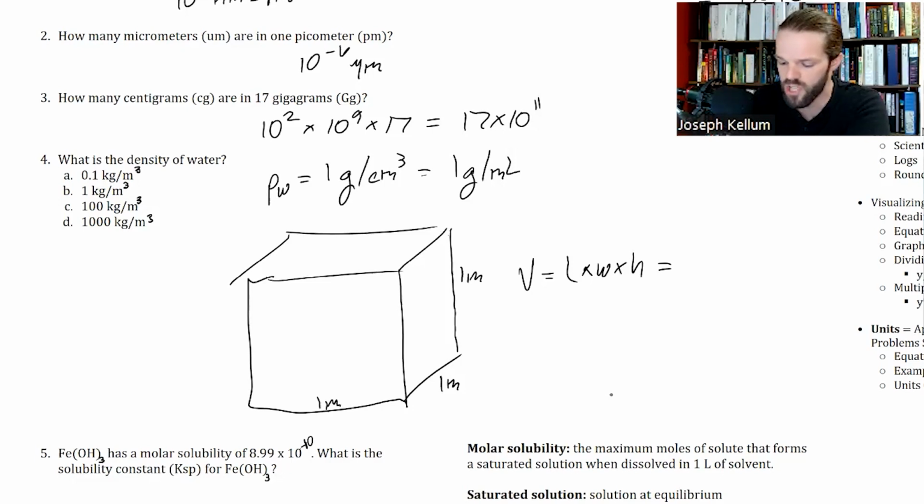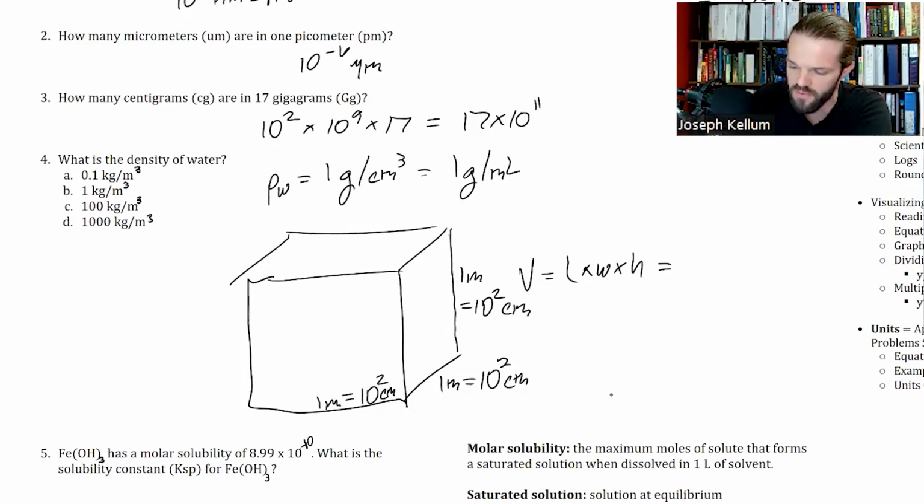And you can observe that whenever you change these sides. So go ahead and change the sides to how many meters are in it, or how many centimeters are in a meter. There's 10 to the 2 centimeters in a meter, right? And notice I'm writing 10 to the 2 and not 100, because if we had to write out 100 times 100 times 100, that's just kind of cumbersome. So I'm writing 10 to the 2 centimeters for all 3 of these sides.